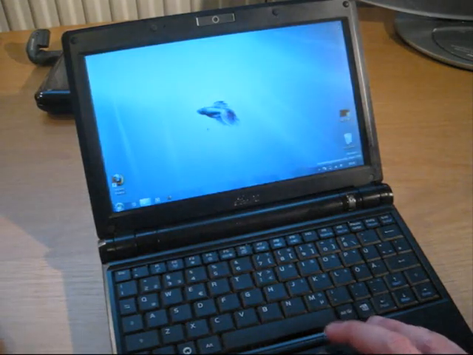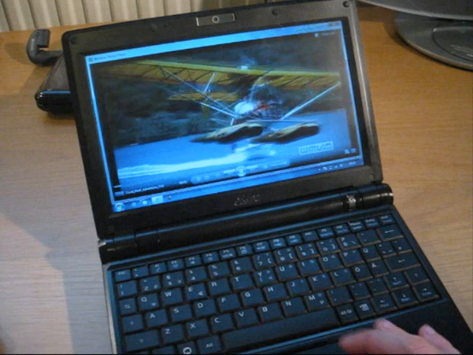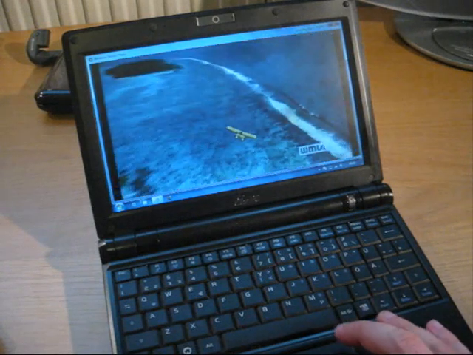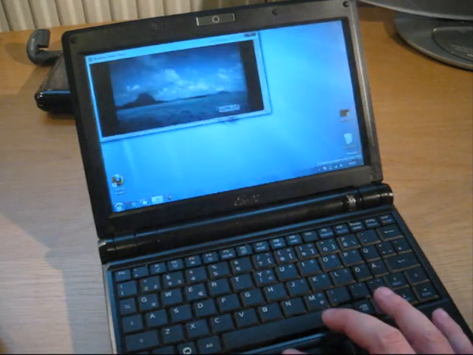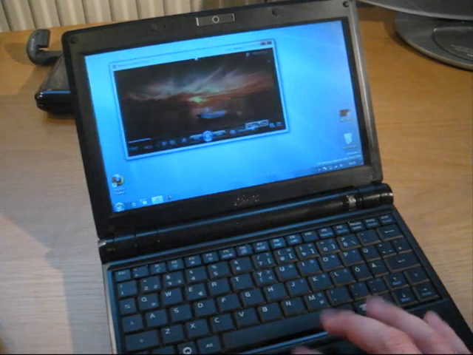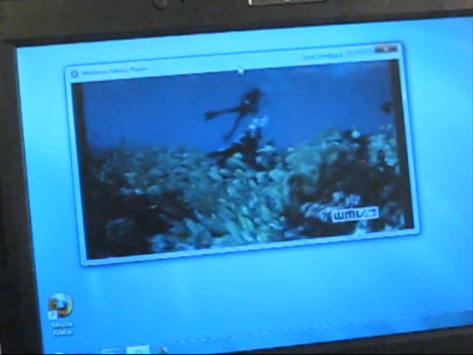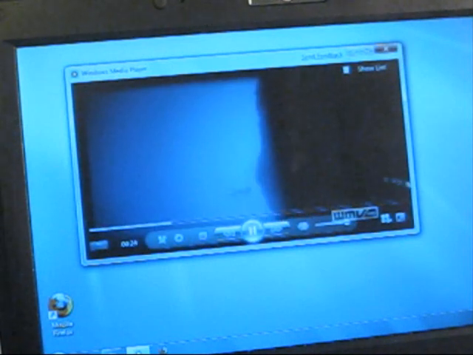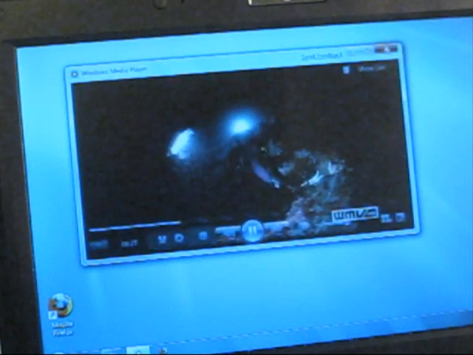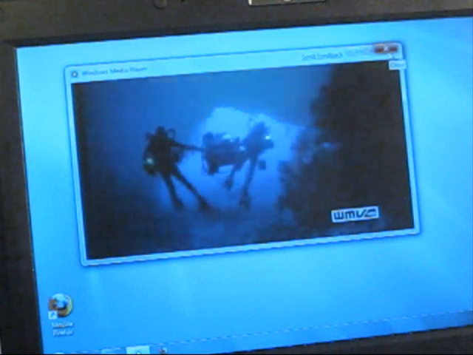The new media player is also nice. Let's open it back again. It looks the same as on Vista with the full screen mode. Let's make it smaller so you can see it better. When you don't bring your mouse to the video screen, it doesn't show the buttons there, and when you bring it, then it's there. So I think it looks good. Again, on the touchscreen device, it's maybe not that nice, because you have to first click on the screen and then the play or pause or whatever button.